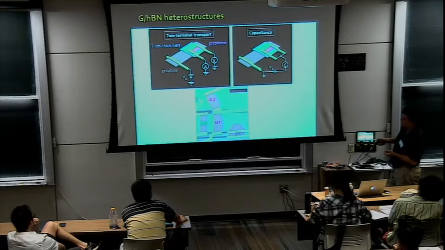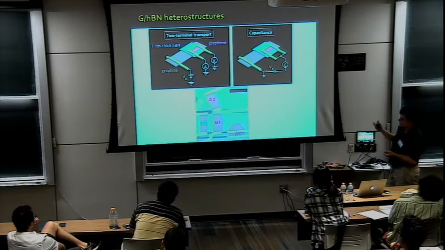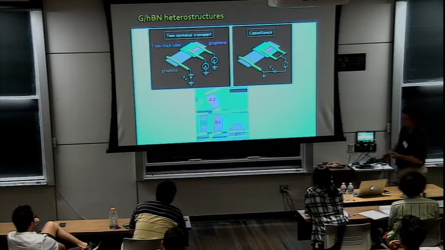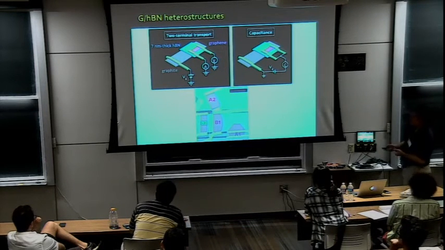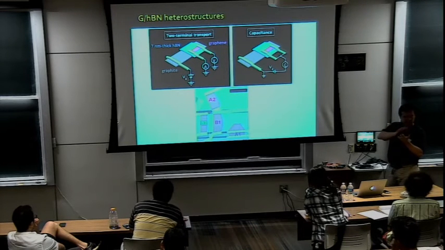These are the type of samples that we have, okay? This type of rectangular devices. The purple thing is graphene, the yellow things are electrodes, and there is a gate underneath, okay, which controls the density. And these are different samples which have different twist angles between the graphene and the hexagonal boron nitride.